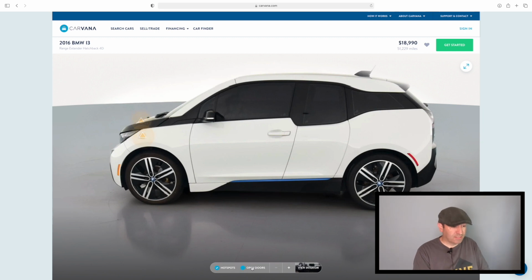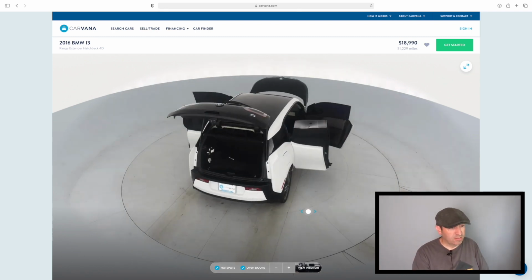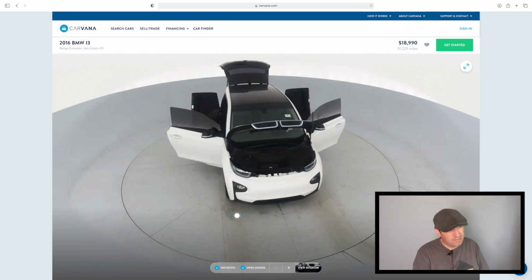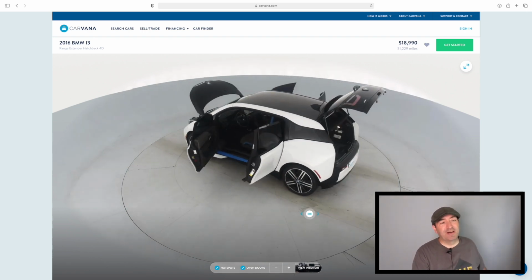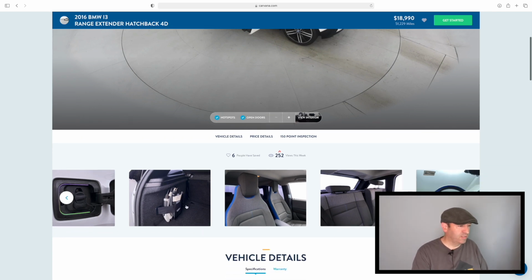But let's open the doors on this guy. This is trippy too. You see that? Look at the front and back door. They open like this. Back in the 40s and 50s, they called those suicide doors. Interesting note too, the back windows don't go down. They're just permanent glass. Isn't that something? Let's look at the space in the rear. Enough for a couple of suitcases. There you go. Anyway, $18,899 for a beautiful vehicle with 51,000 miles.